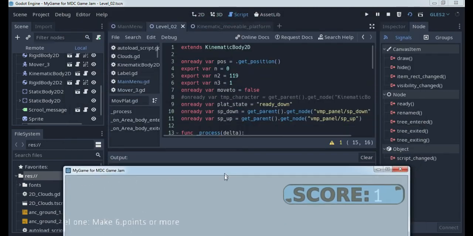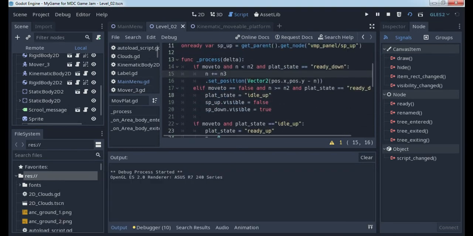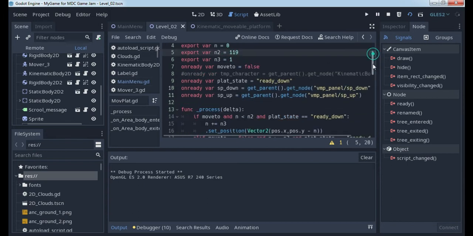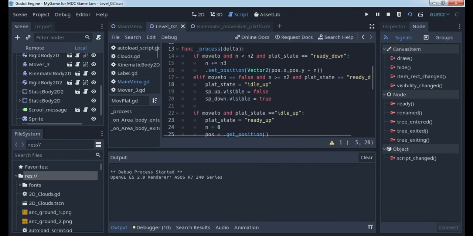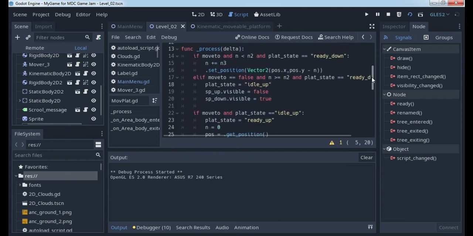This movement up is done by this code here, because we have variables 0 and 119, because 0 is lower than 119, and the first state is ready down, the default value. Our platform moves up because this value increases, and here we are lowering our epsilon.